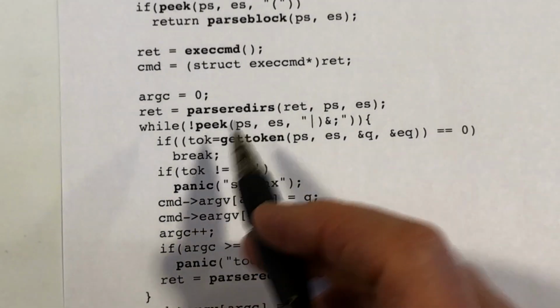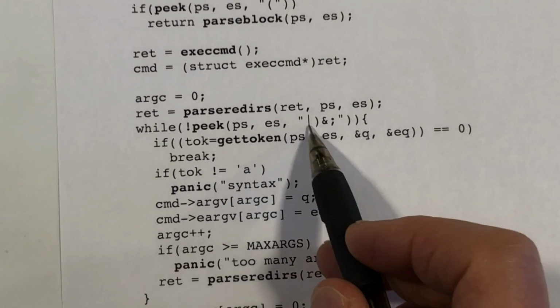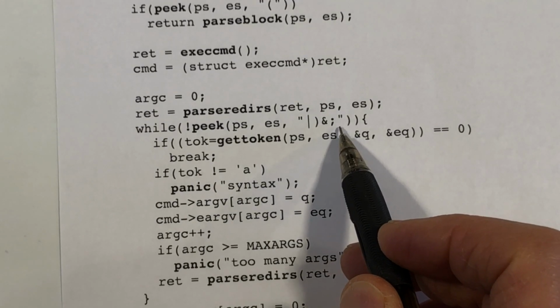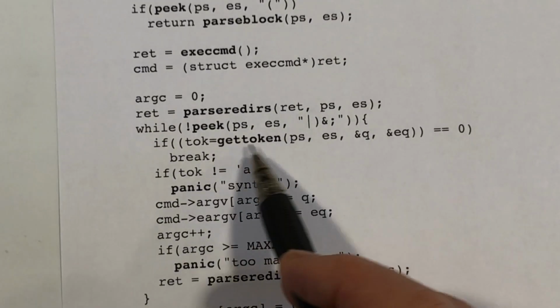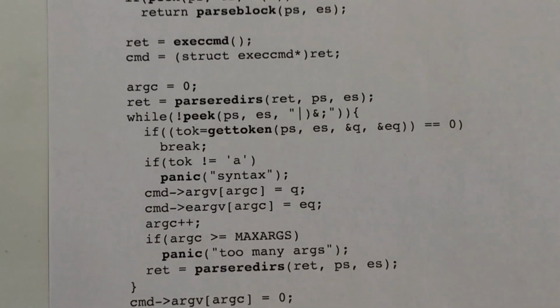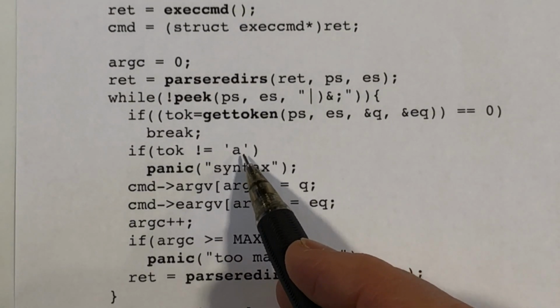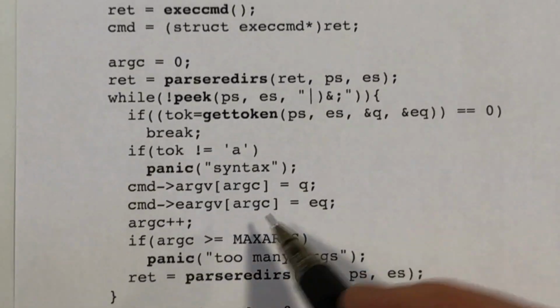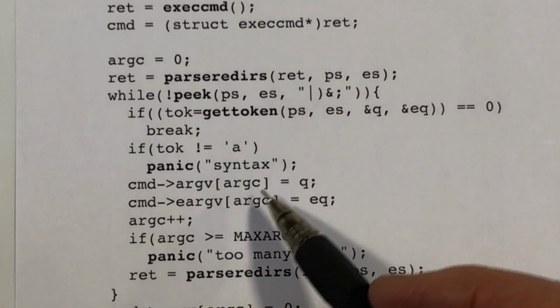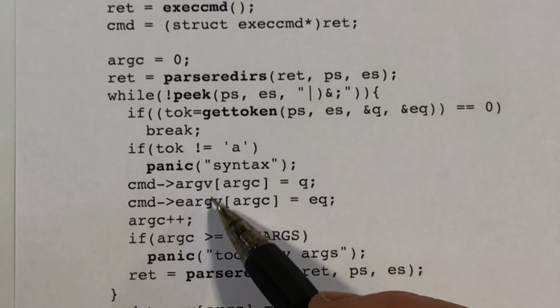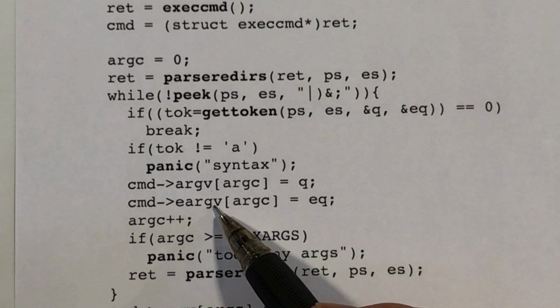So then we continue with this, and at this point we find that we don't have a punctuation symbol, otherwise we would have exited, and we're not at the end of the string, so therefore we must have something that looks like a file name or option. And we are going to fill in these argv pointers and the eargv pointers.